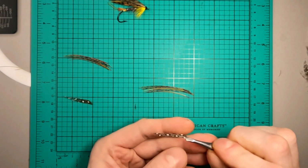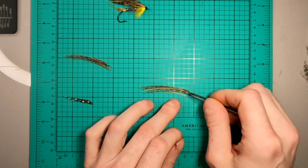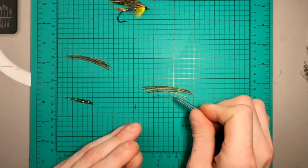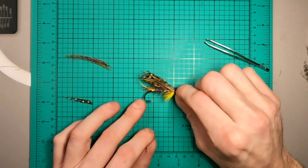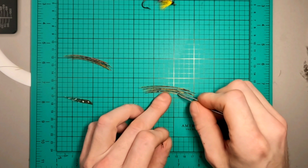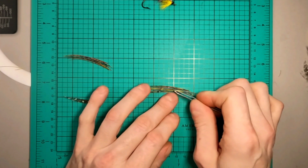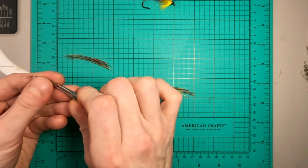Now we've got the guinea hen, which I'm going to take and put a couple of sprigs of it on the inside right here. Put a couple right there. I'm actually going to move them just a little bit so that the tie-in point is going to be somewhere right about here. Actually measure up on the hook here. So with the tie-in point being about back here, you can line these up right there on that spot. And that way they're noticed when we brush them in. Again, same thing over here.